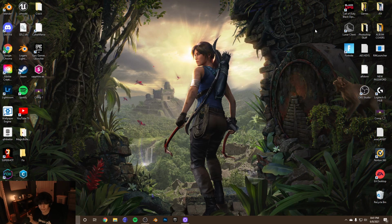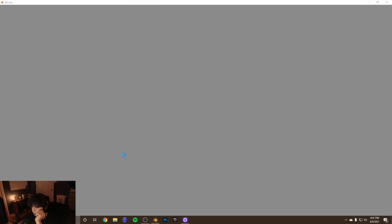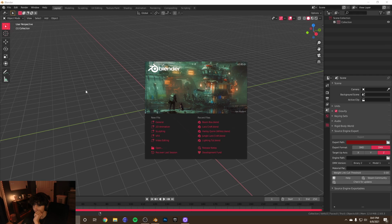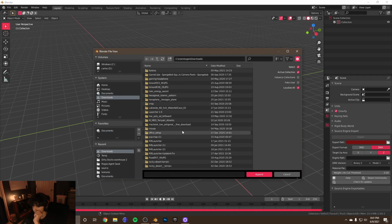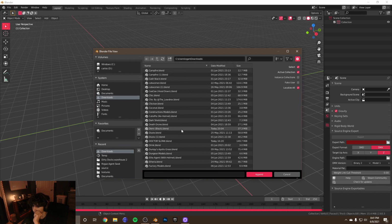Today we're going to be doing a Blender tutorial for everything, like lighting, posing, fixing bones, PSAs, whatever. You can basically do whatever with this stuff. I'm just gonna jump right into it. So click on your Blender icon wherever it's saved. File, append, go to downloads or wherever your models are saved.